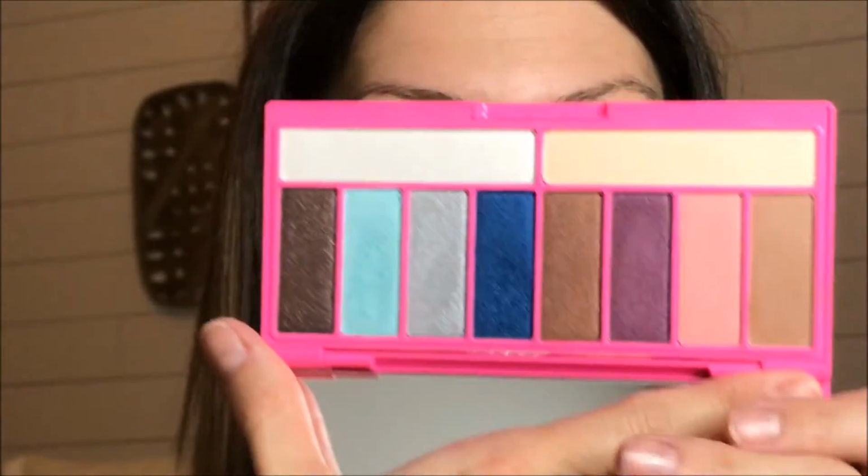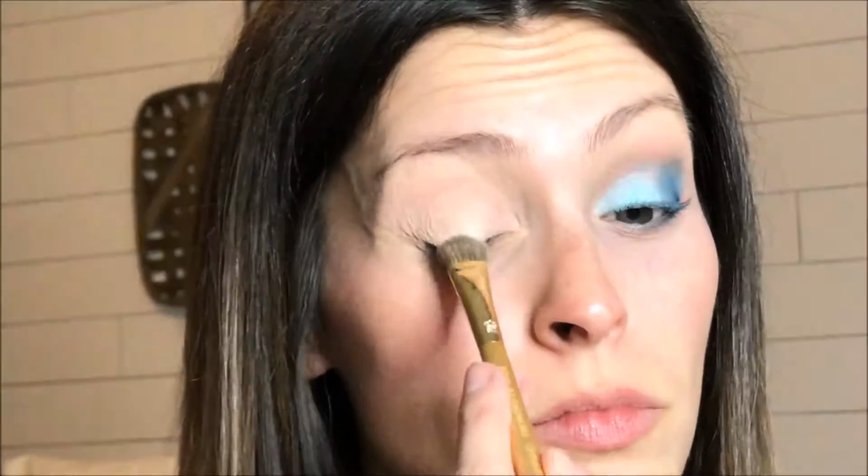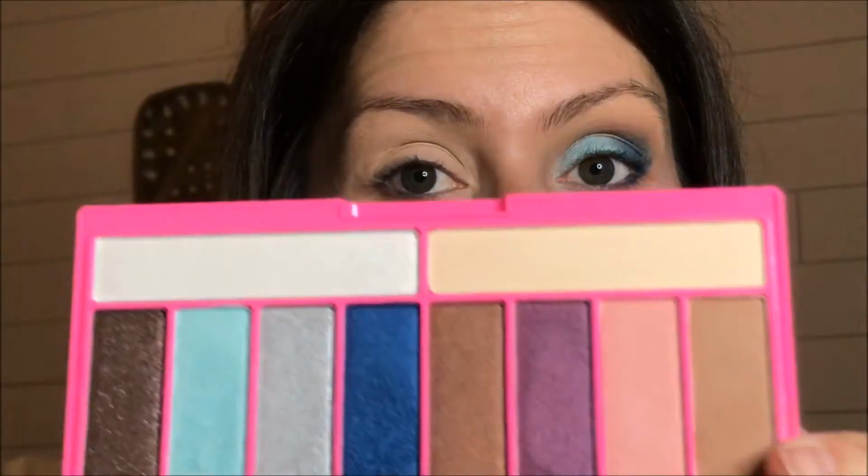So I'm using the Lorac Alter Ego Heartbreaker palette today, and these shadows, guys, they're gorgeous, but they have a lot of fallout, especially the colors that I was working with in this eye look. We'll see, play around with it. So I'm just going to take this cream shade right here, and I'm going to set my lid. And then I'm taking this brown transition shade, and I'm putting that in my crease for transition. And like I said, I like to bring mine up a little higher since I do have a lot of upper lid space.